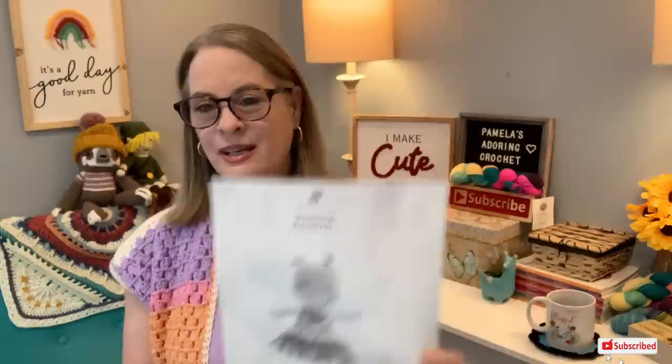Oh, and then the Bag O' Day. I forgot. The 9th square. I will be working on that one today because I want to go ahead and get it done. And if I do get it completed, like I'm hoping I will today, I'll show that in either Thursday or Friday's video. But if I end up babysitting over the weekend and not being able to get my video up, it'll be in Monday Crochet Chat. So excited that we are finally on the last square. This has been so much fun. I've enjoyed it, but I'm just anxious to get this thing put together.